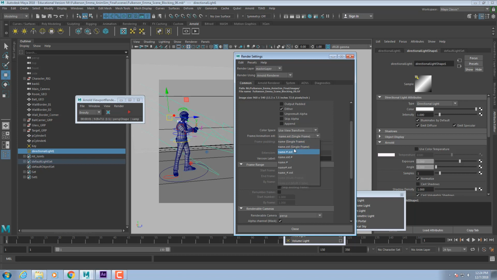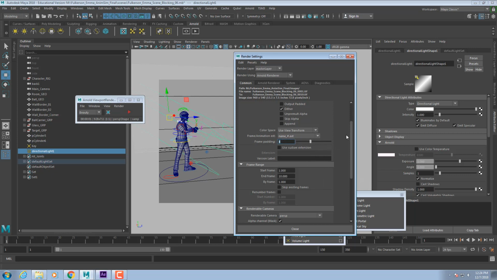Let's change this to name underscore number dot extension. I don't like using the ones that do name dot number dot extension. When you have those dots in there, usually that signifies the end of the naming convention, and then the ending is the extension or the file type. And I found that sometimes when you have name dot number dot extension, it can confuse software. So I'm going to leave it at name underscore number dot extension, and what that'll do is it'll name the file, it'll do an underscore, the frame number, dot, and then the extension or the file type.